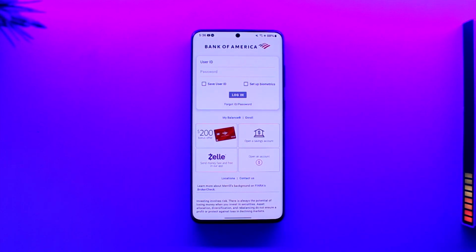After you log in, go to the manage card settings page, select the get my digital card option, then tap the new digital card image. Your card number, CVV code and expiration date will appear right on that page. Now if you're having trouble finding your card number, you can also access it via online banking. It's as simple as that.